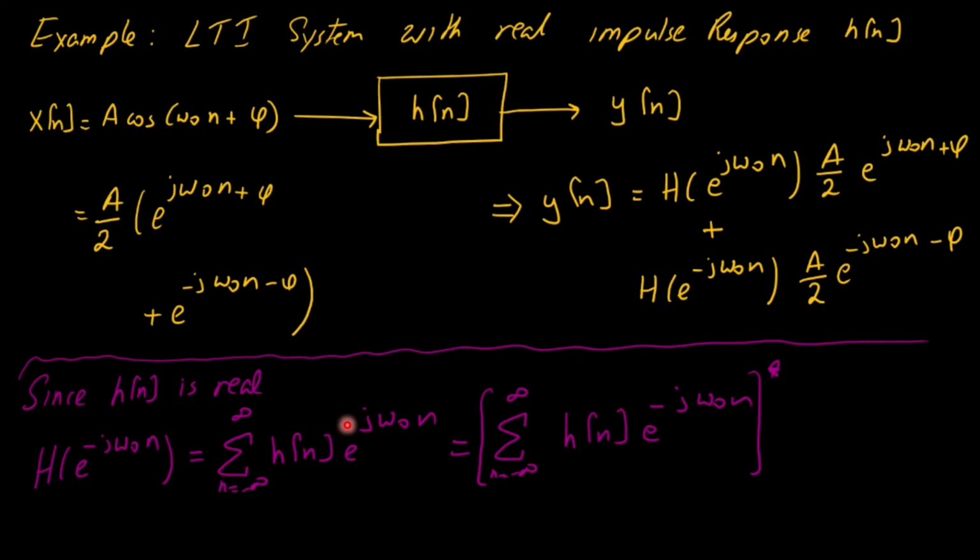So if we take the conjugate, this plus would become minus because there is a complex sign here j, so this will become minus, and as h of n is real, it is unchanged. And this is the standard definition of the frequency response, which is equal to this one, and that is we have H of e to the j omega naught with this conjugate sign. So in short, what I have done over here is that the first term is having H of e to the power j omega naught. For the second part, which is having a negative sign, rather than the negative sign we simply have the complex conjugate of this owing to the real nature of the impulse response h of n.